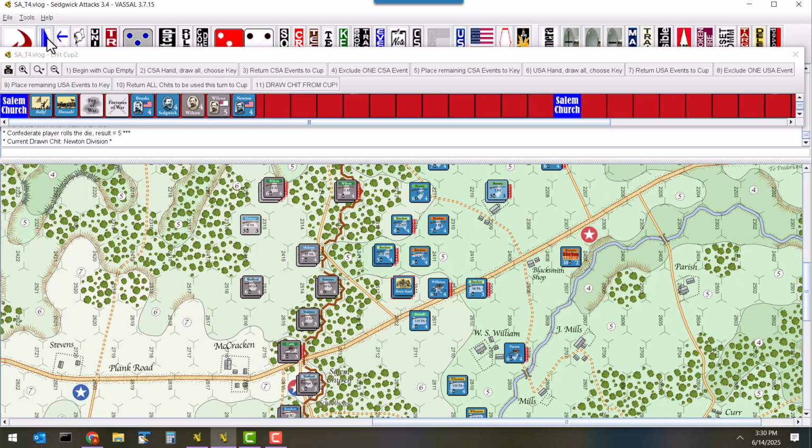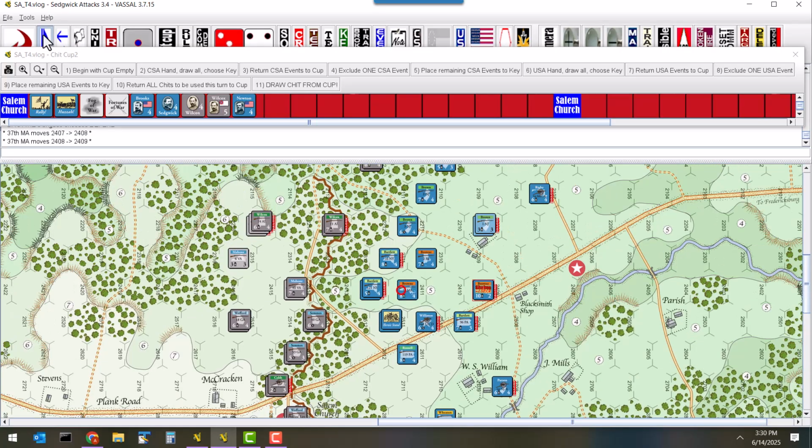Next is Newton. He gets a 1. He activates. That's going to be Brown now. Brown with an E. His activation is going to be a defend, which all he's going to do is move up that 1 shaken unit and then get him back in good order. There we go. So now he's back in good order, and that's Brown with an E. CSA gets command chit, good ground, places it up there.